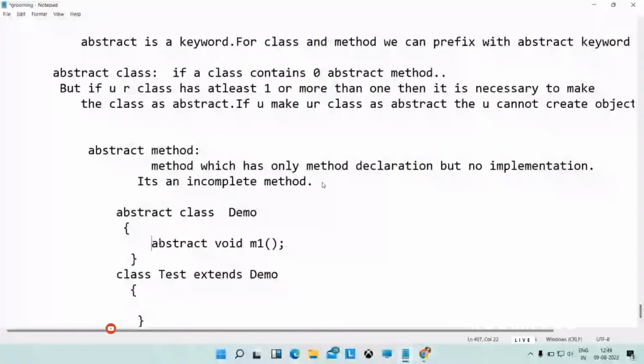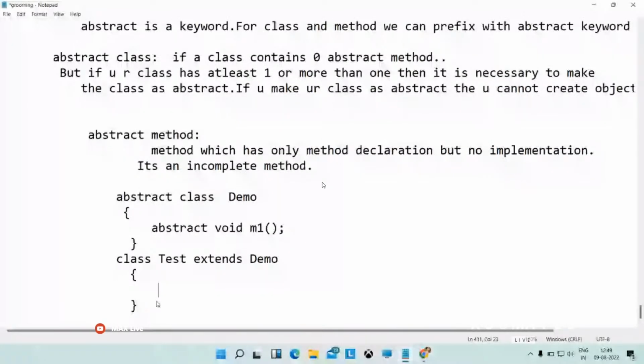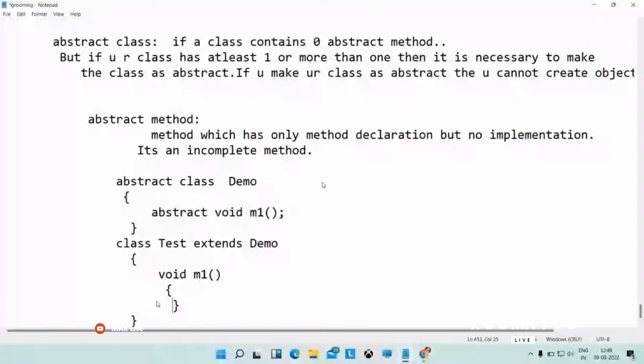By using the method overriding concept, change the implementation. Void m1, provide some implementation over here. That's it. That's for abstraction.